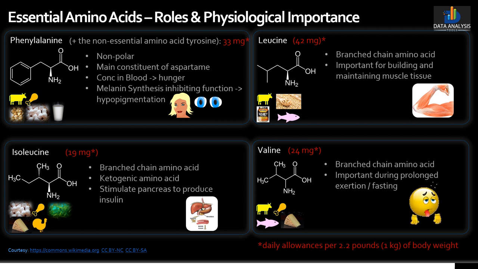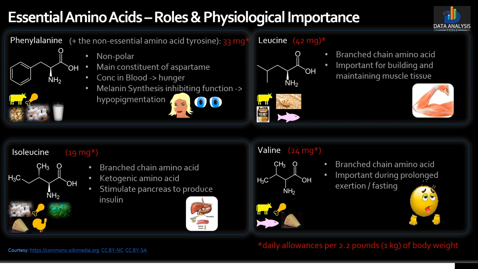Isoleucine. Isoleucine is one of the 3 branched-chain amino acids. It helps to increase the rate of protein synthesis and promotes muscle tissue formation. Additionally, isoleucine is known to enhance glucose consumption, intestinal development, and immune function, although many studies have looked at branched-chain amino acids as a whole rather than a single amino acid. This means that leucine and valine, both also amino acids essentially needed for the body, may share these benefits as well. Daily allowance per 1 kilo of body weight of isoleucine is 19 milligrams.